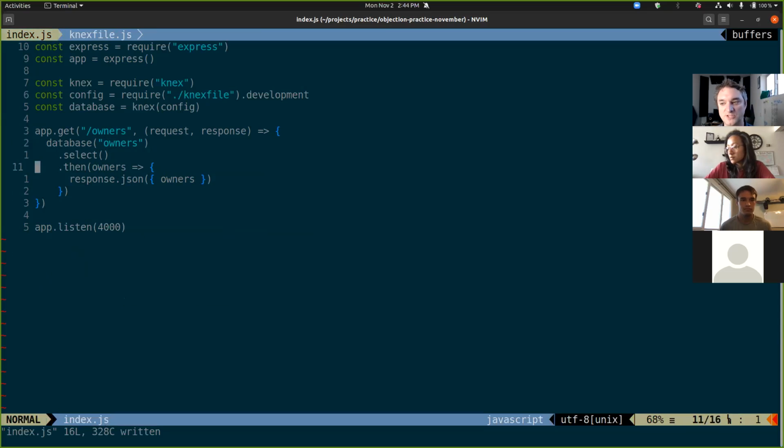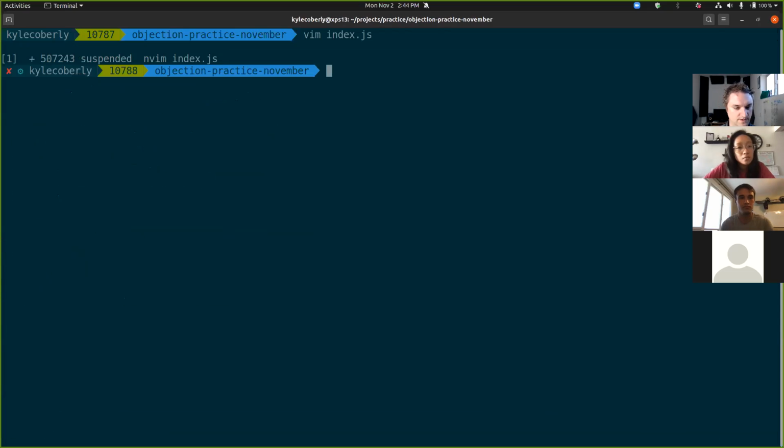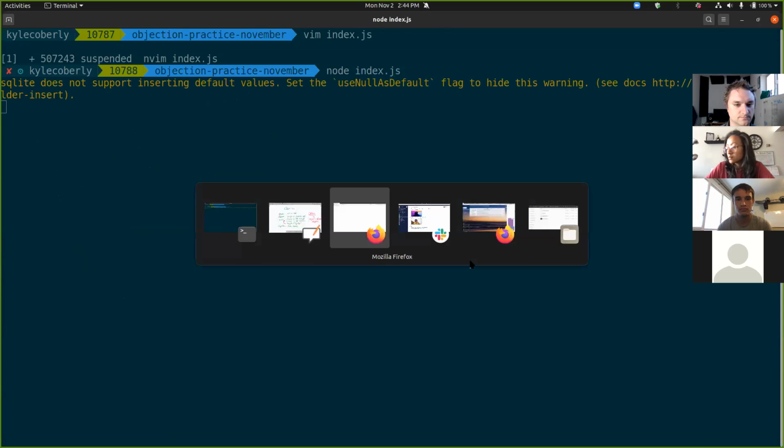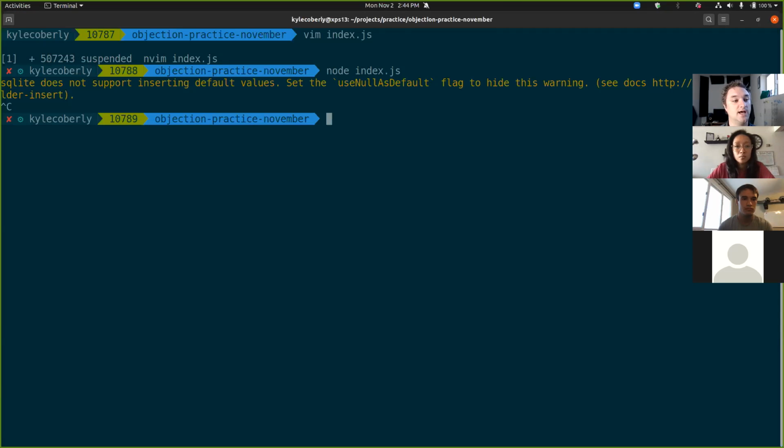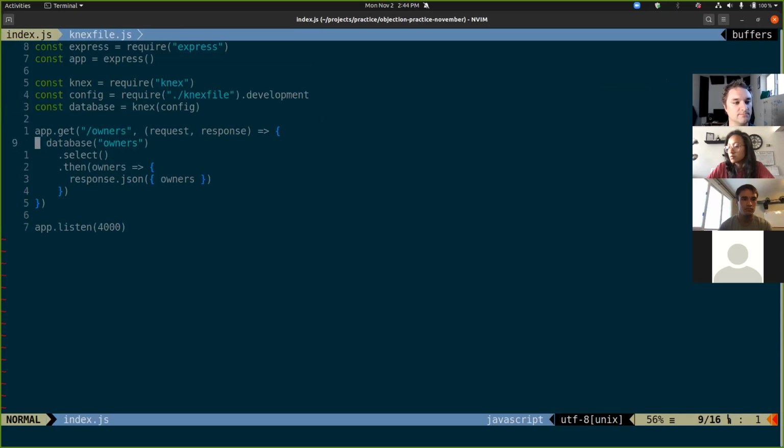That's the same thing that we just did. In fact, if I run that, hey, there's the stuff from my database. So that's just connects, not the ORM, but I can write queries in JavaScript and do stuff with it.